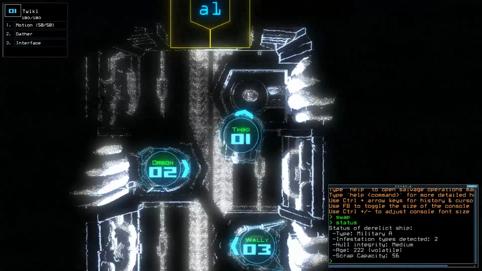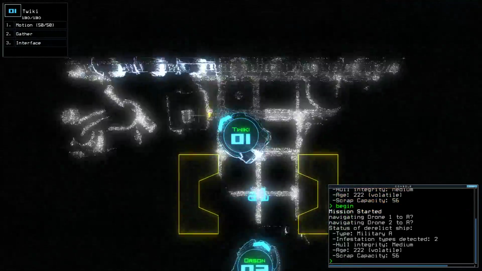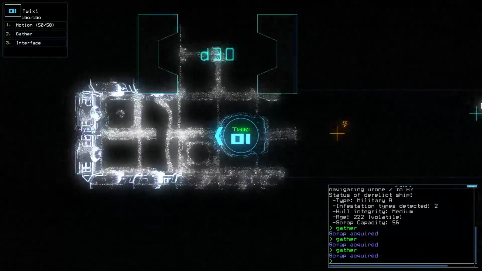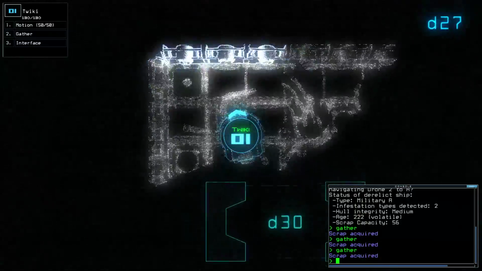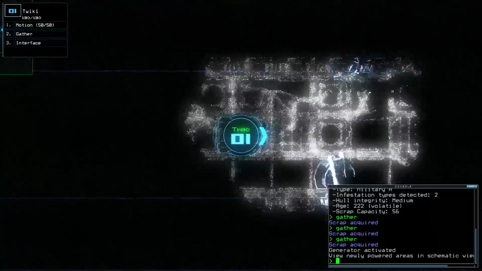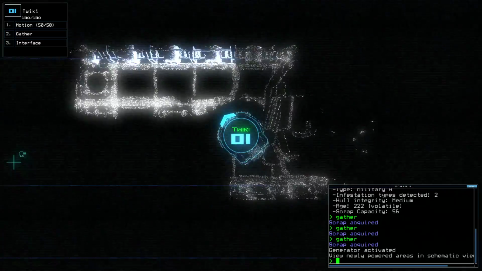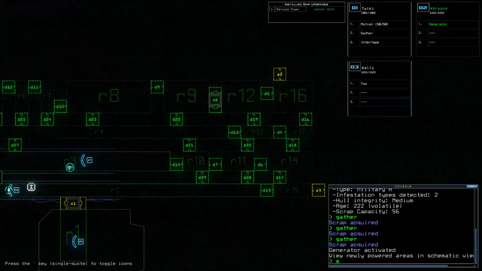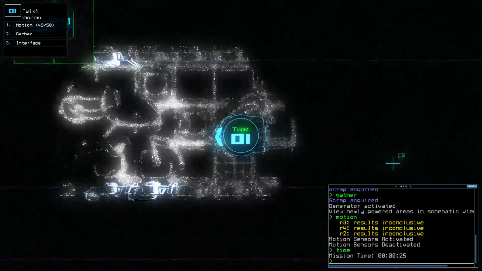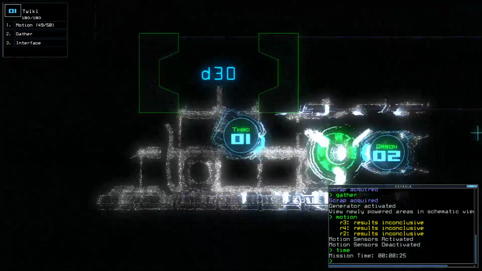We have 2 infestations on a military A, which means we should have a good chance of getting a defense somewhere. We're going to go ahead and check in this room. Speaking of defense, well, that's unfortunate. That means there's only one way into this room. Again, 2 infestations. So need to keep that in mind.